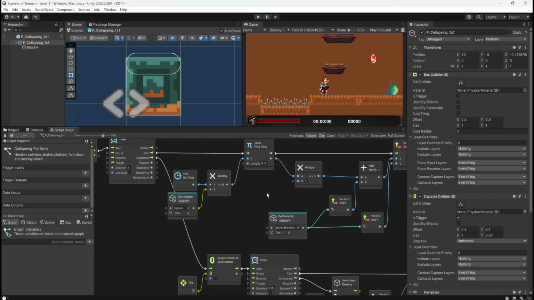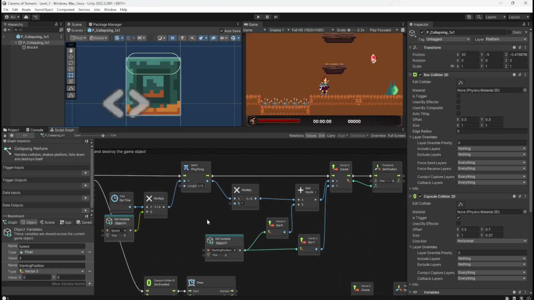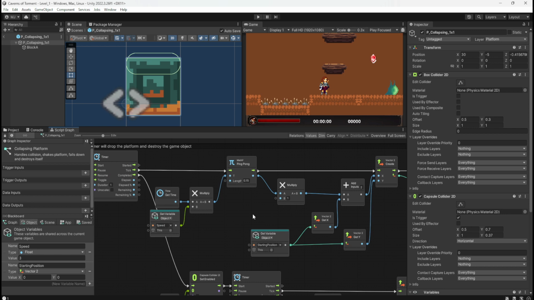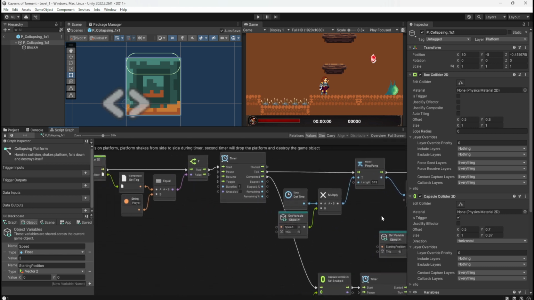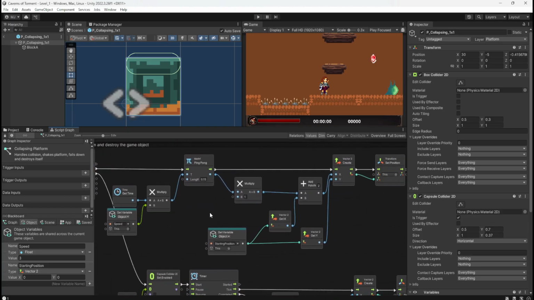Yeah, there we go. So the speed of this one, let me just jot down these values. Speed 3, length 0.15, multiply 1. Those variables right there are essentially... I could do a timer for that.